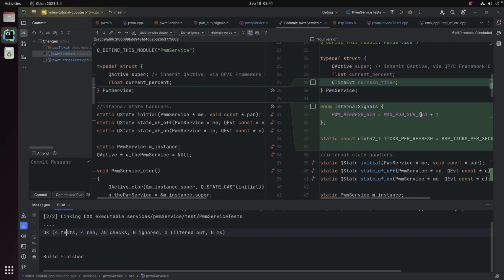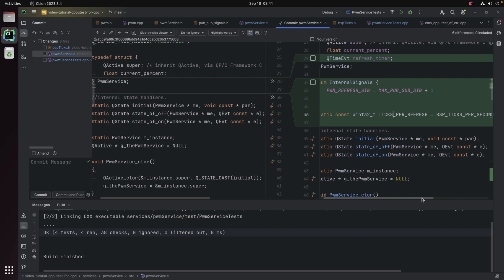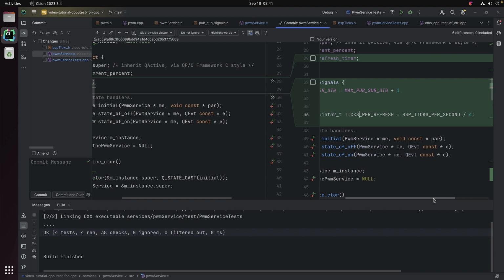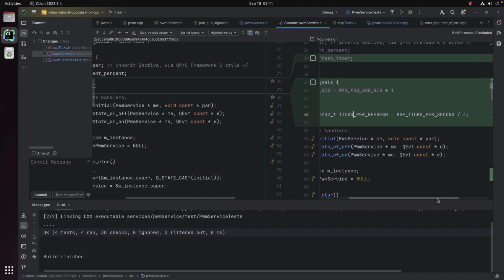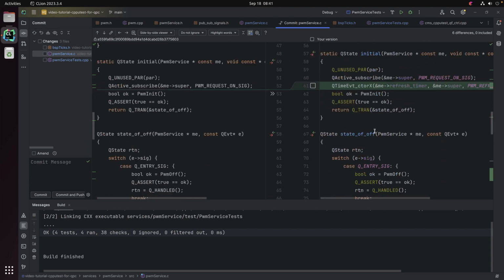But for this purpose, this is the minimum requirement to make sure you're outside the pub sub signal range. And I went ahead and defined a constant. We need 250 milliseconds, so I just quickly did it that way. There's probably better math here that we could do, but we're going to leave it.